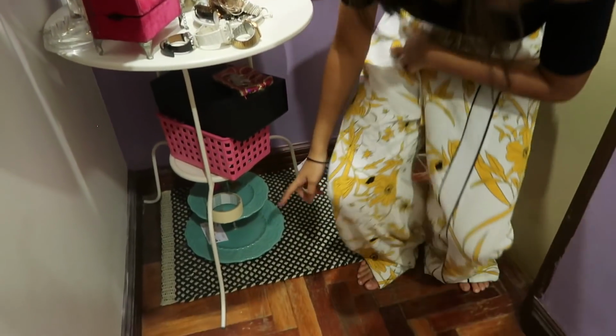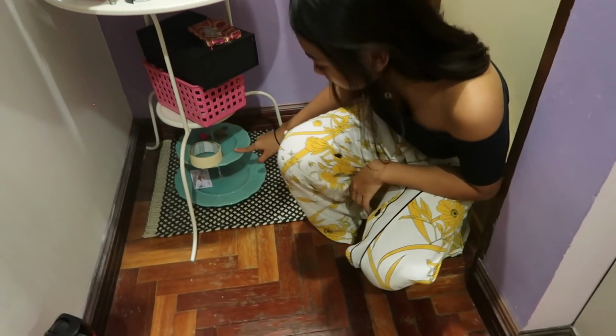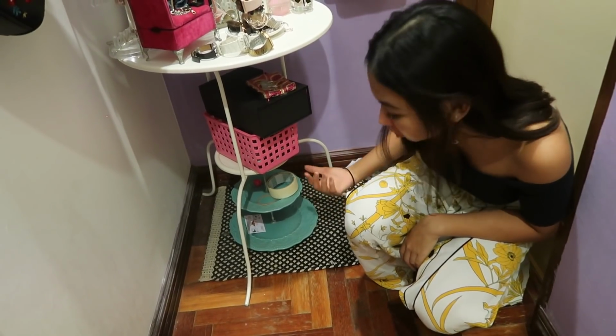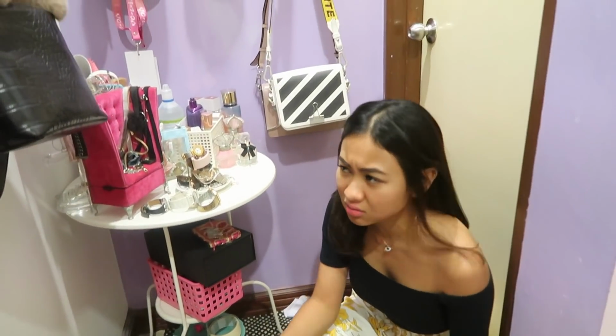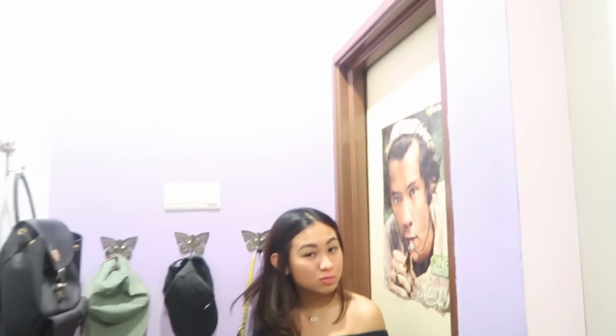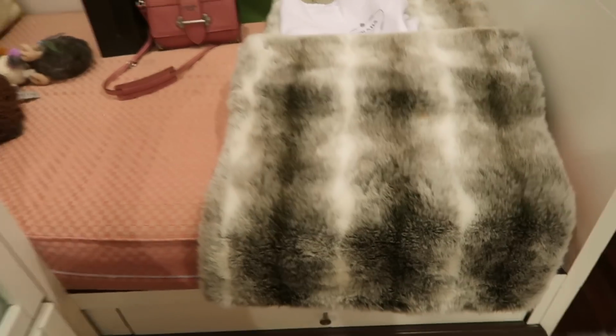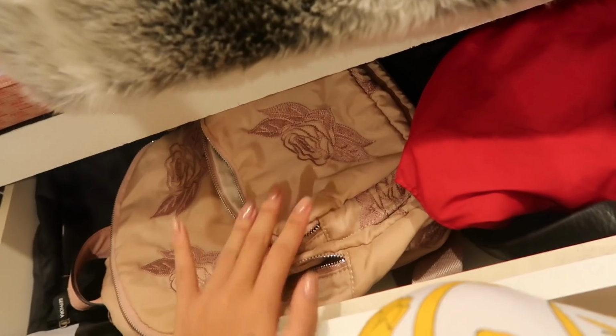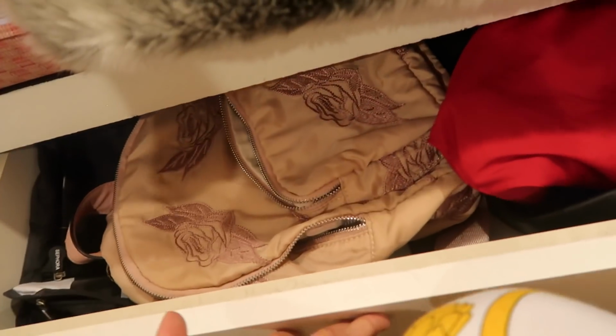And I have this cake thing which I also haven't gotten sorted out yet, but I think I'm gonna give it away. It just has some random coins and stuff in it. And I think that kind of concludes my room tour. And I forgot to mention that bawah my debit, I actually have this thing, but I keep bags in here. But I think that I might take out the bags to put snacks inside. So we'll see how that goes, and I'll keep you guys updated through Instagram.